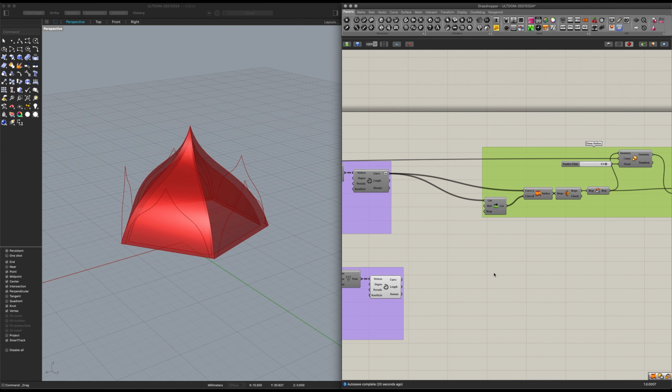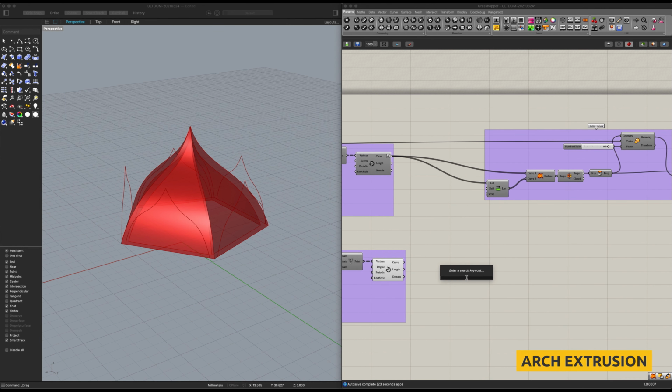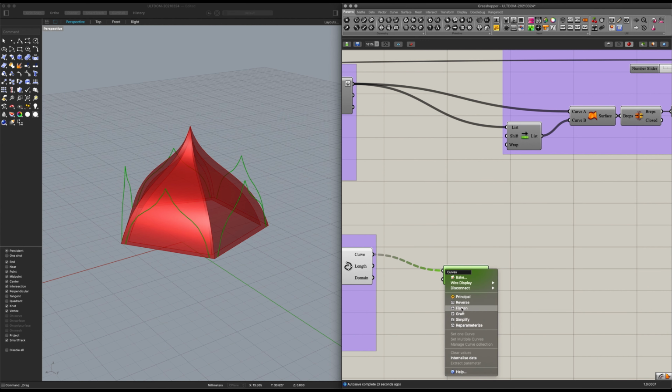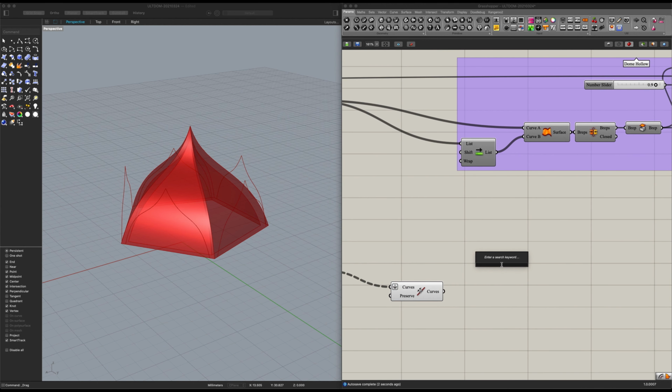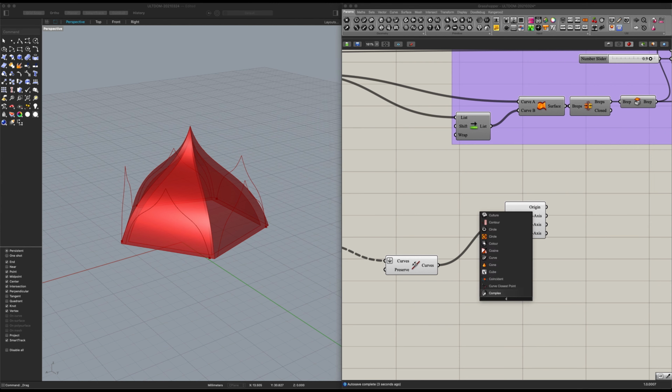And as for down here, we're gonna add in a join curves into there. Let's flatten these down. And now let's get ourselves a construct plane. We can bring our curves into there, deconstruct plane into there. Let's also add in a continuity, or in this case, connect curves.